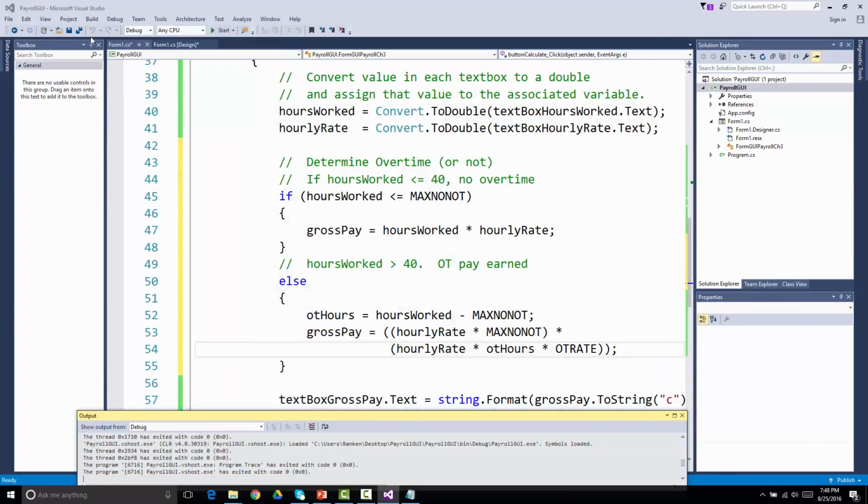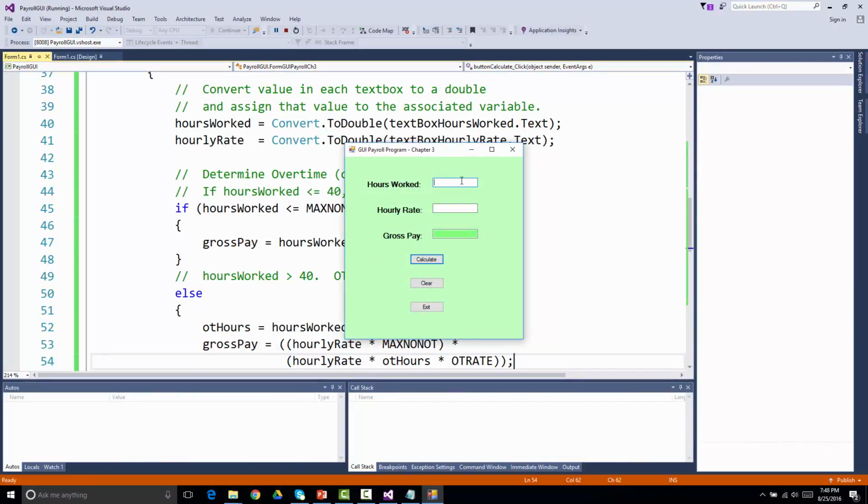So let's check. As always, I'm going to save, run it. So 40, 10, that's 400, that's good. 50, 10. Oh, that was 5, 10. So that was the error, my fault. So that should be 50, 10. Well, that was goofed up. That was on me. There's an error in there someplace, but I'll fix that in a second. So let's clear and run it again. So 50, 10.